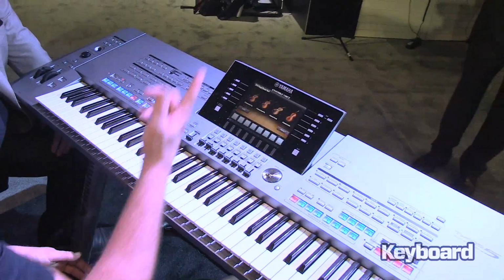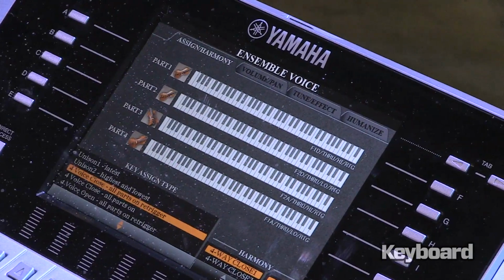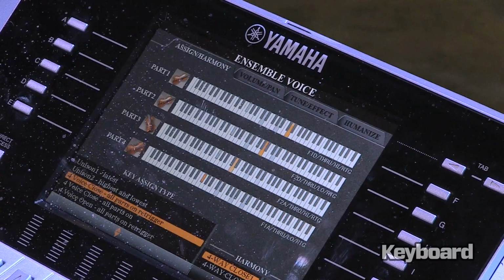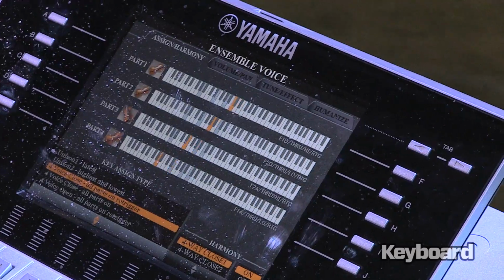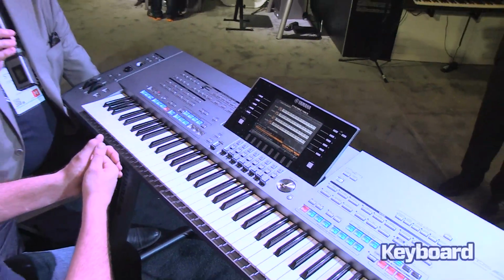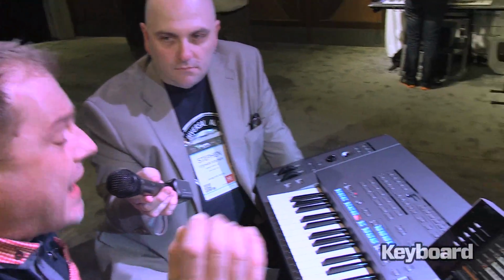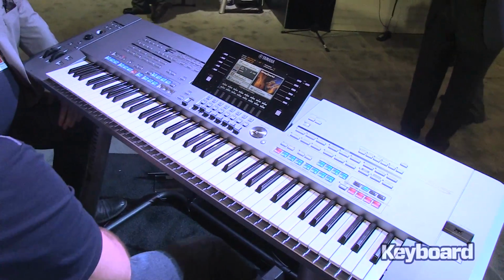But what the system now does, if we take 4 instruments like this, if you play one note, they all hit the same note. If you play two notes, they split up. If you play a whole chord, you've got a different string instrument under each finger. It's doing divisi voice allocation. Absolutely, the system's doing it. It's real. And that happens with brass, with saxes, with any section instruments.